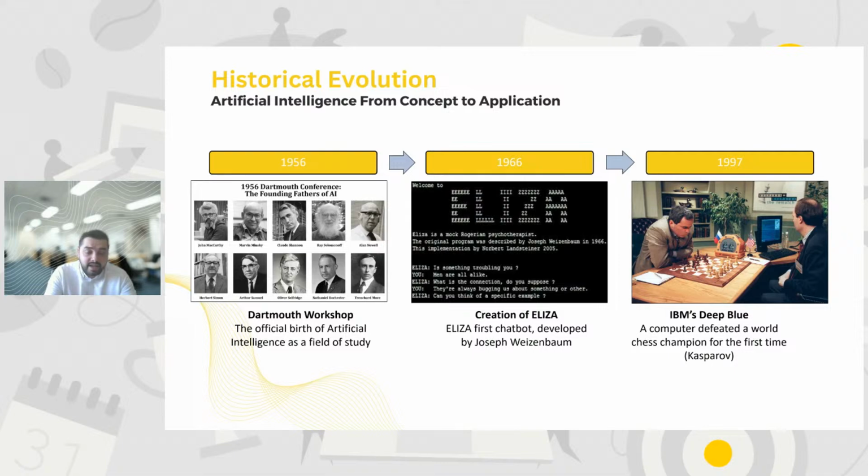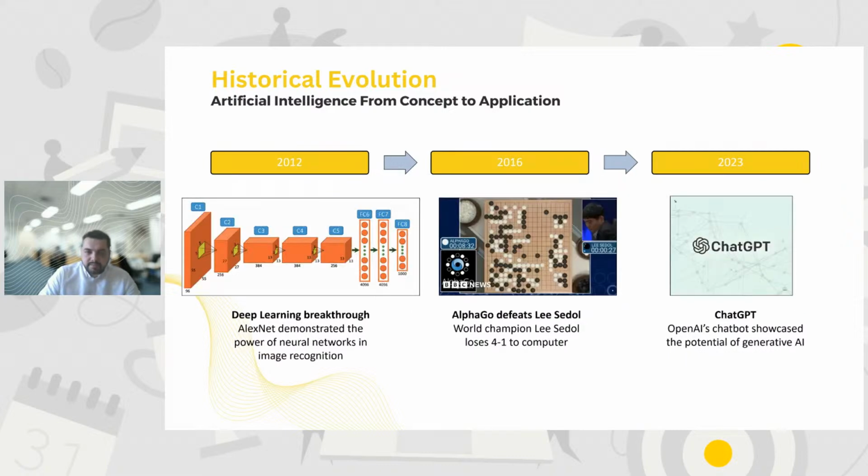Then, one of the most famous cases. In 1997, IBM Deep Blue played against Kasparov. He is a chess player, the world chess champion, let's say. And the computer played against this person and won some games. It was one of the most famous points for AI. All of those parts have AI involved, of course, in a different way than we have currently, but this is the beginning and the first steps.